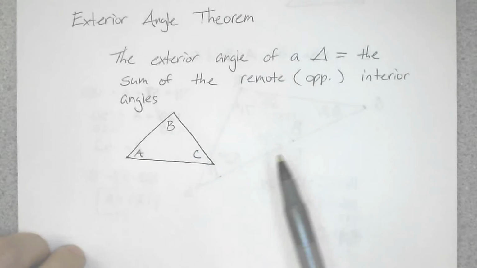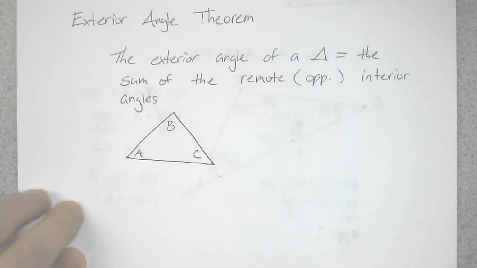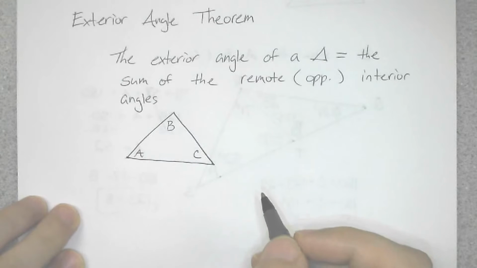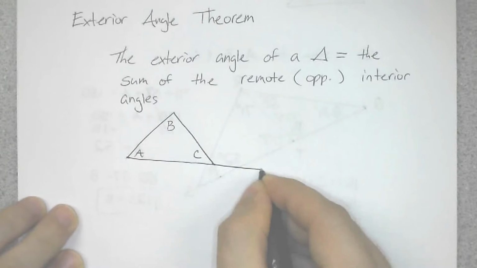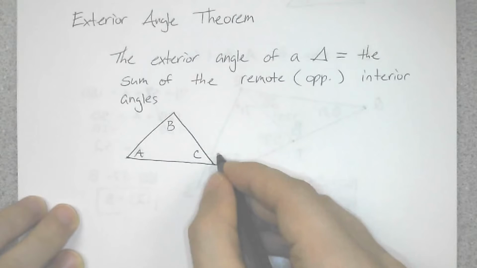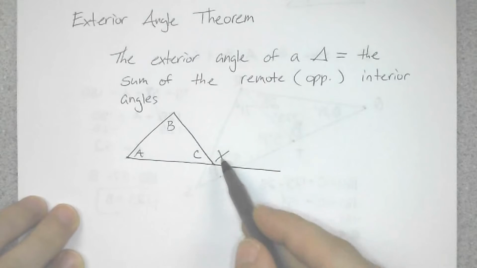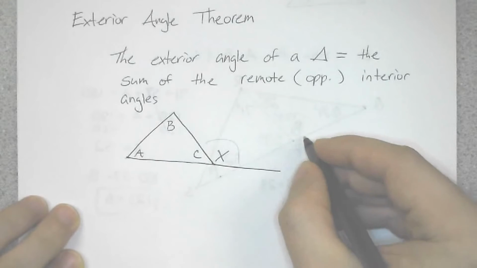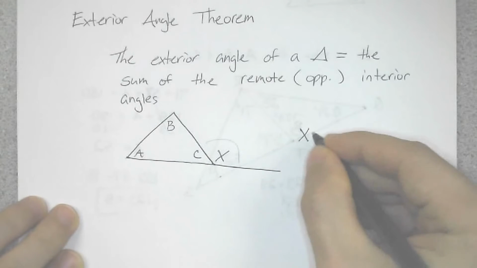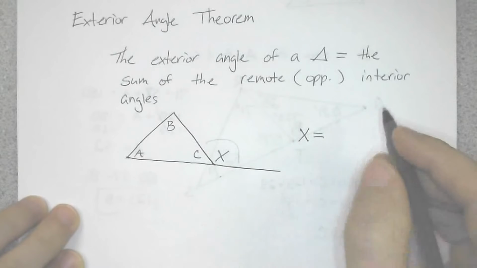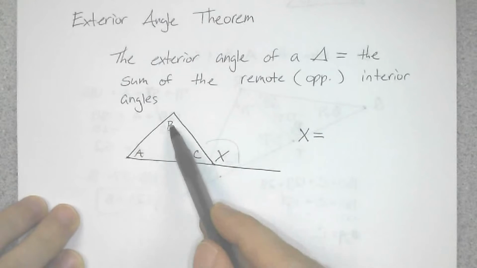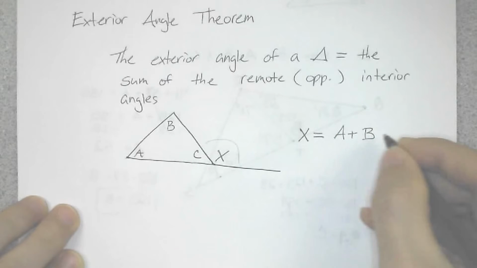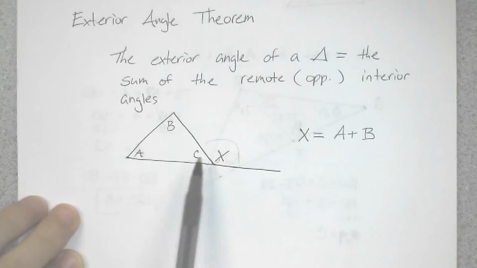Here we have a triangle. Let's say we had an exterior angle. So basically from any one of these points, we could just draw a line. Let's draw one right here. And let's say we have this exterior angle right here, x. And I want to know what the measure of x is. What I'm telling you is the measure of angle x is going to be equal to the opposite interior angles of the triangle, A plus B. Another way to remember this, it's never going to equal C.